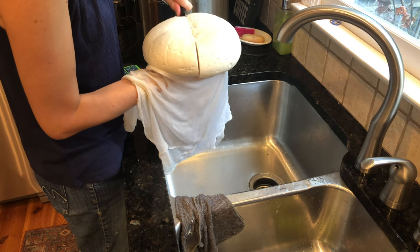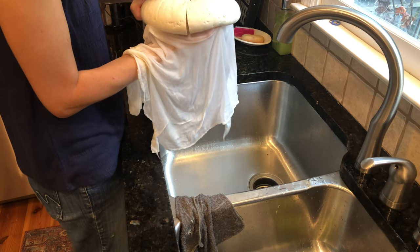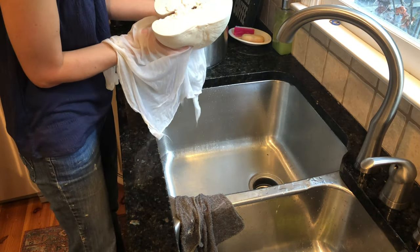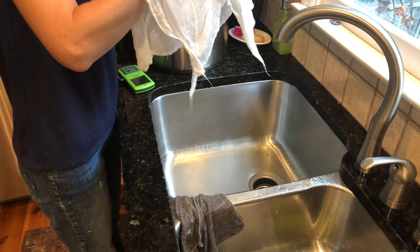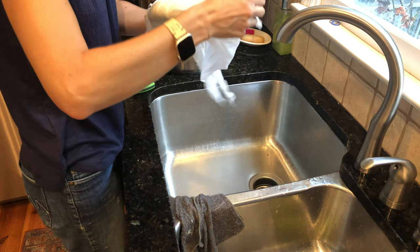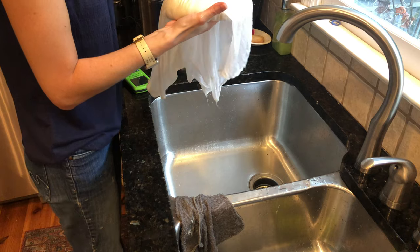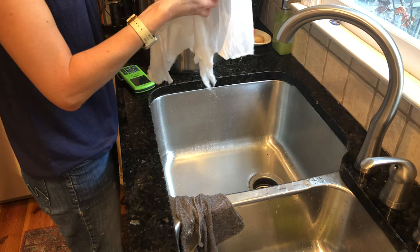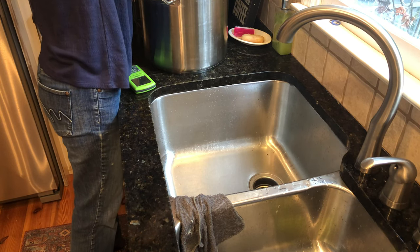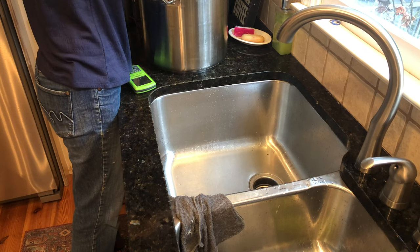So I'm just gonna cut this in half. Okay, I'm gonna stack the halves on top of each other. Here's our curd starting. The directions said to leave the cheesecloth in between. I've never done that before, but we'll give it a try. So I'm gonna put the cheesecloth in between the pieces like this, put it back down into the pot, and put the cloth over the top one as well.